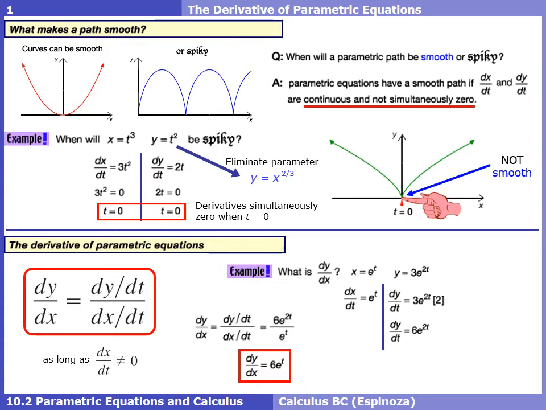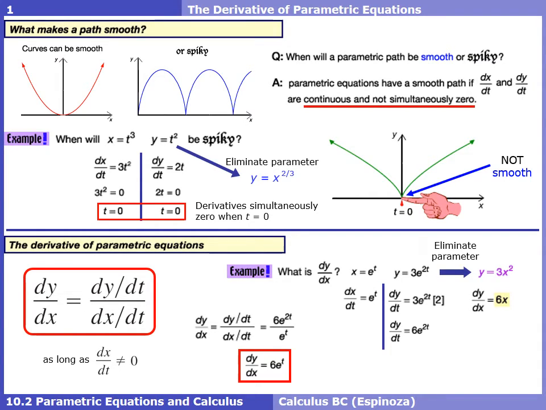As an alternate way of looking at this, and just to verify and show you that this math works out either way, if you recall, when we eliminated the parameter back in 10.1 on this particular set of parametric equations, we found that that equation was y equals 3x squared. And you can see we could take the derivative of that instead. And we know that derivative. We know the derivative is 6x.